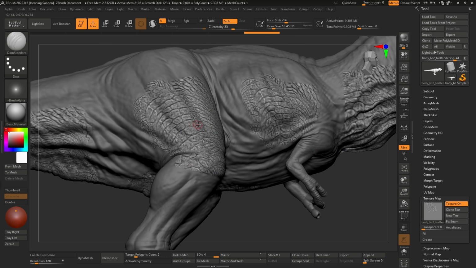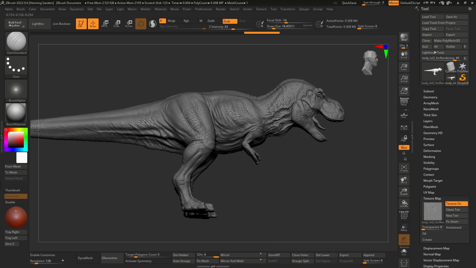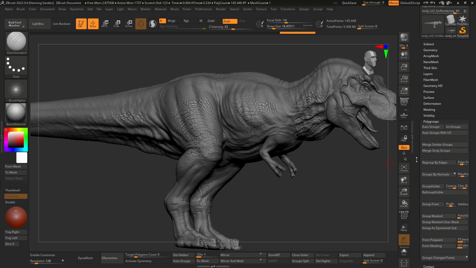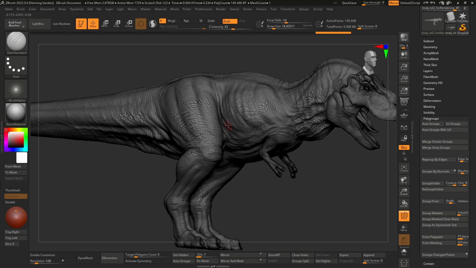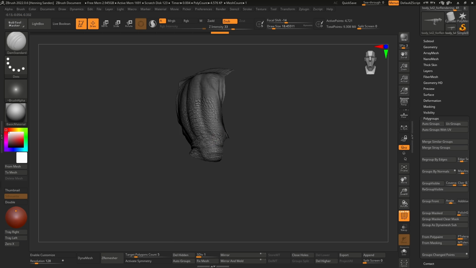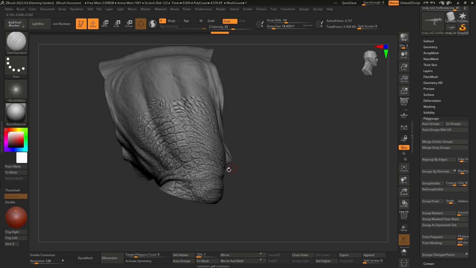So the way you can work with this so it's not confusing, and so you can actually see where it's importing, is that you can just go to the lowest subdivision level. It's going to make it easier. Then we go to polygroups. Then we hit UV groups. And what this is going to do is provide us with a polygroup based on the UDIMs. So now you can just Control-Shift-Click on this polygroup here, and now you can see that we only have this UDIM selected, which means this is the only thing we have. So this makes it a lot easier to work with.